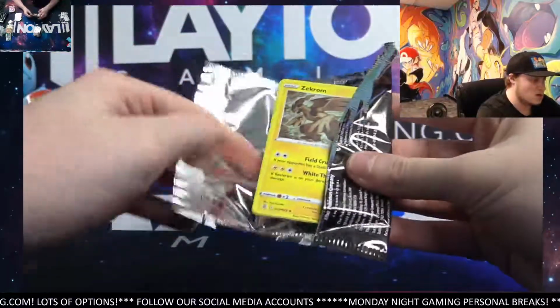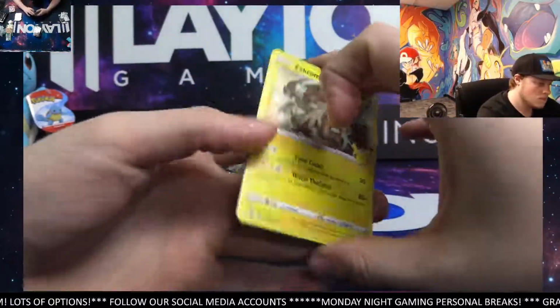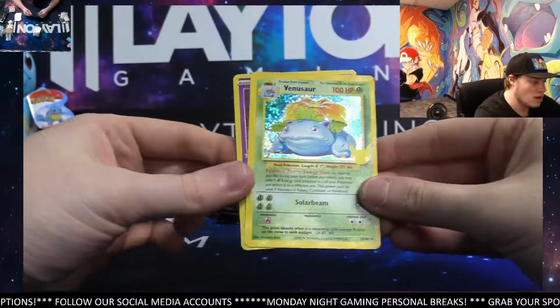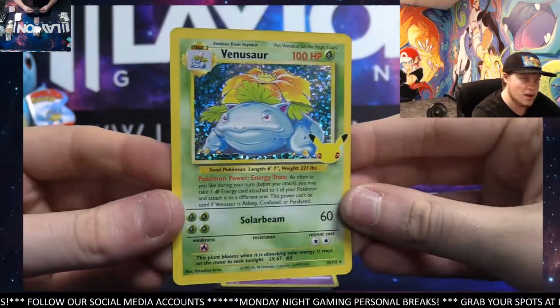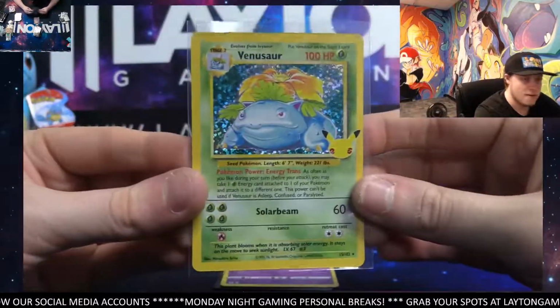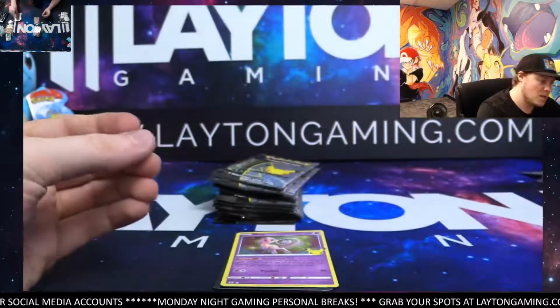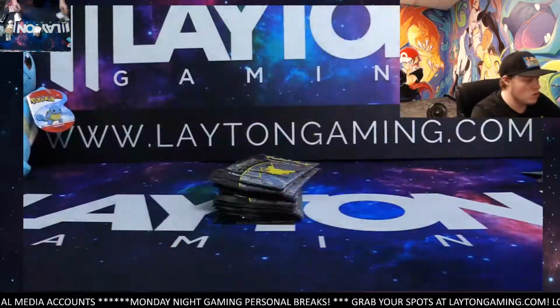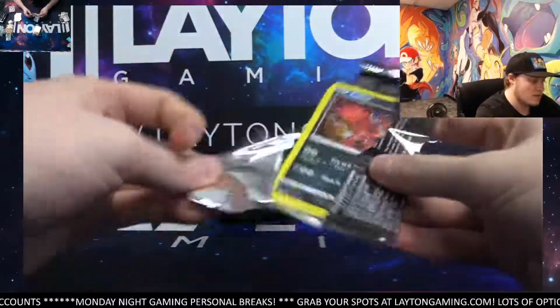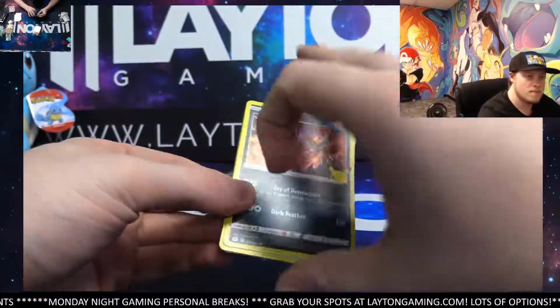Nice birthday Pikachu for you. Venusaur holo, nice. Really nice start to the celebrations. Congrats, Jeff. Good start. Let's keep it going throughout the rest of these now. Mew. That would be awesome, man, if we can keep this momentum going.